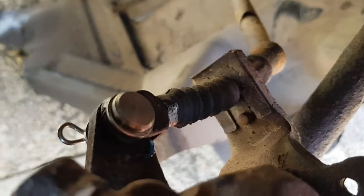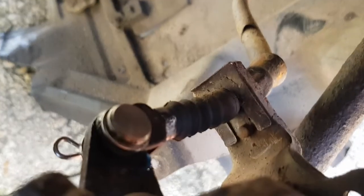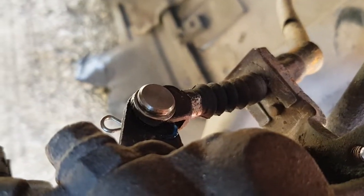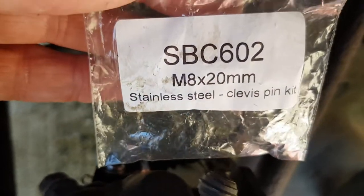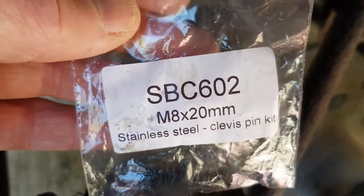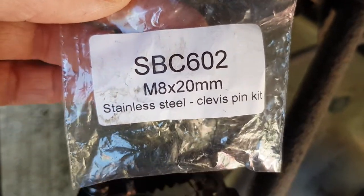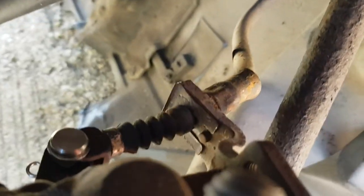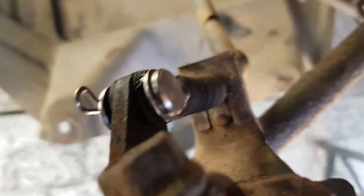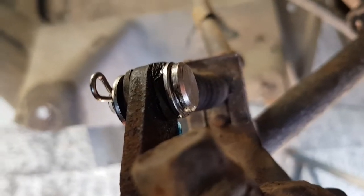Right, so I've just put my shiny new stainless steel clevis pins in there. If you're wondering what they are, I got these off eBay quite cheaply. I can't remember how much they were, I think they were like £7, something like that. Stainless steel clevis pin kit, M8 by 20 mil. That goes in there nice and looks nice.